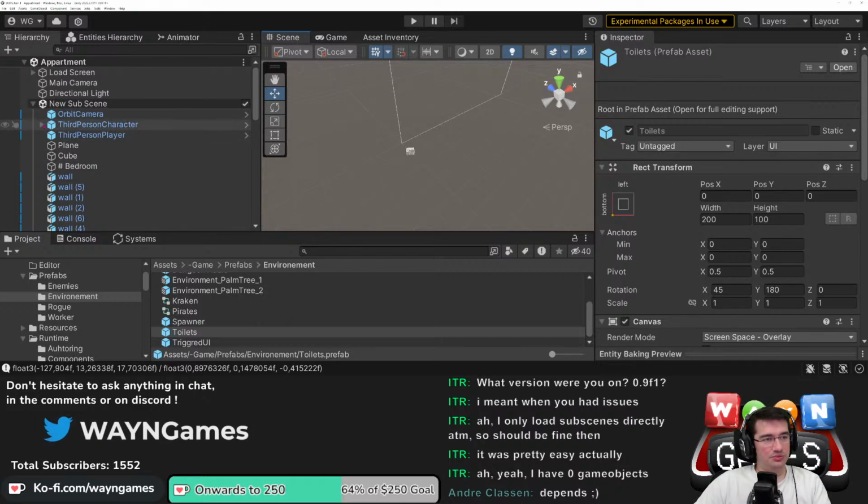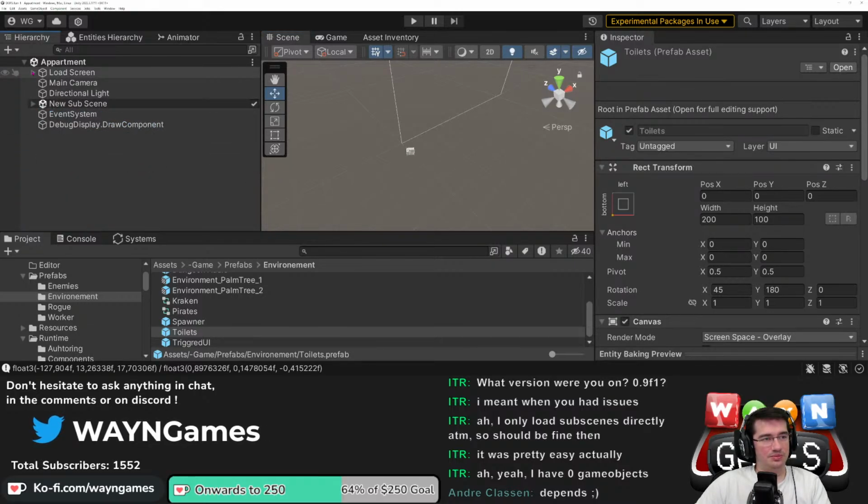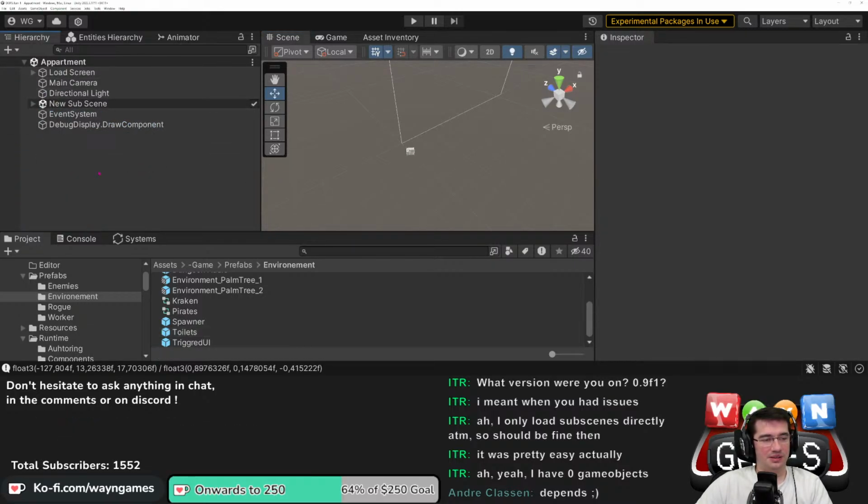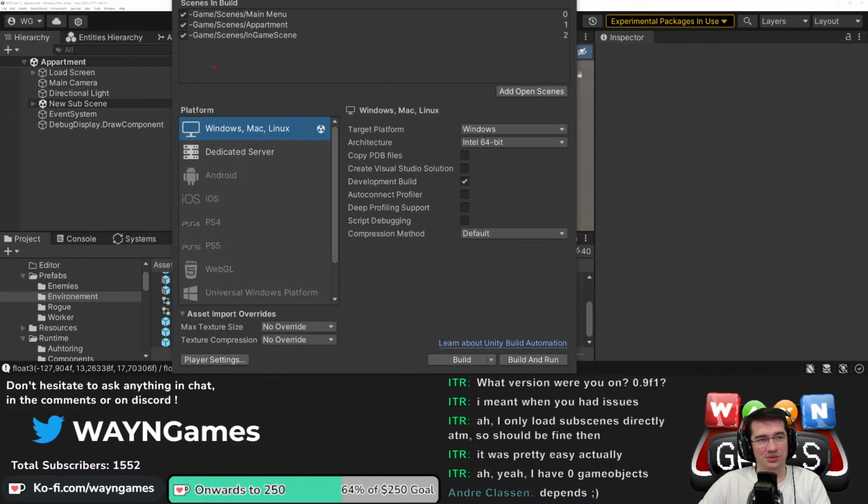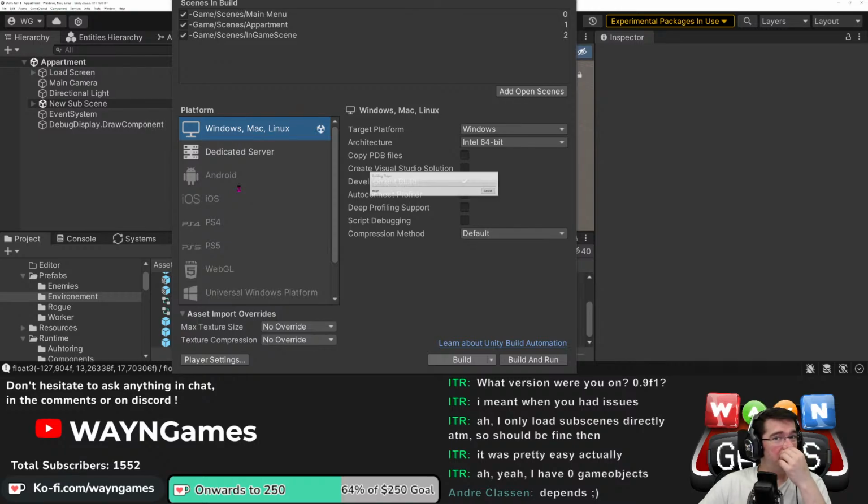So I have my few UI setup. I really won't have time to do the other dungeon scene, I think, because I won't be able to work on it tomorrow. Let's make a build also to make sure that it's still working. I really hope it does. And I'll probably go off to bed also.